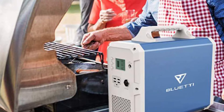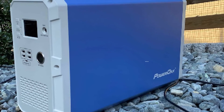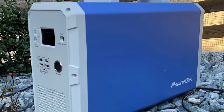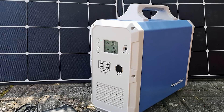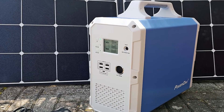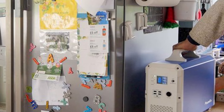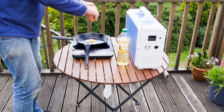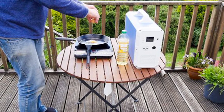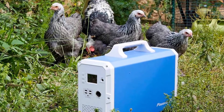The pure sine wave inverter is pretty average, perhaps a bit above the norm, with a specified efficiency of 88% up to 70% of the maximum 1000W continuous output capacity at 110–120V. It can also supply 220–240V with an improved efficiency rating of 90% when the AC load is less than 70% of the maximum continuous output. This inverter appears to be in a higher class than many cheap options. The surge capacity is not as high as the Jackery Explorer 1000, at only 1200W; however, it can sustain peak power for up to 120 seconds.